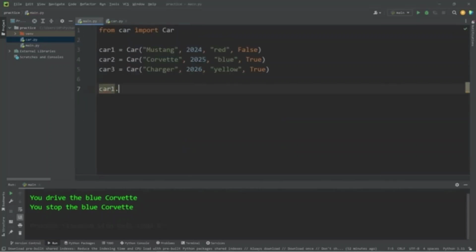We'll take car1, use the describe method that we created. Describe car1. Car1 is a 2024 red Mustang. Describe car2. Car2 is a 2025 blue Corvette. Car3 is a 2026 yellow Charger.